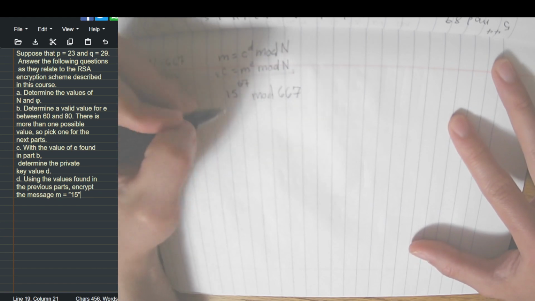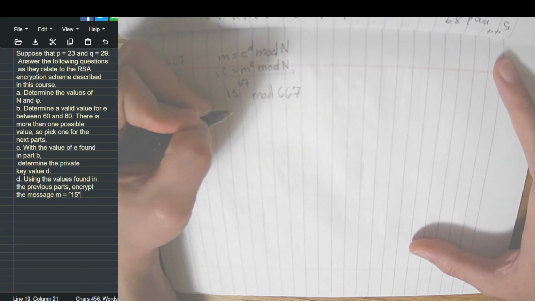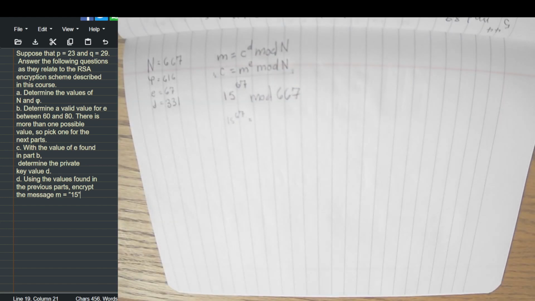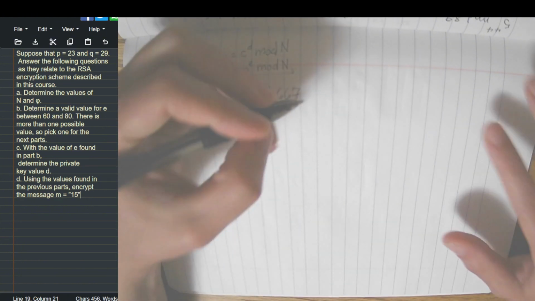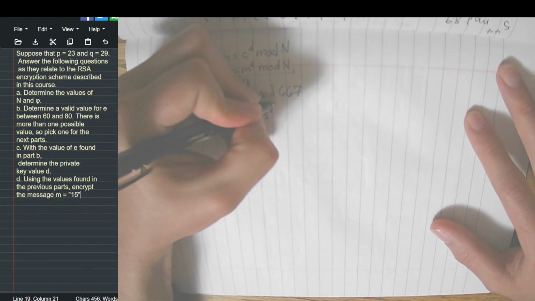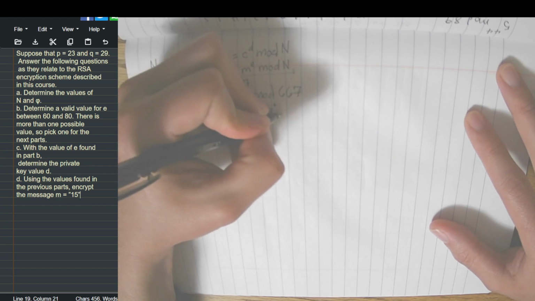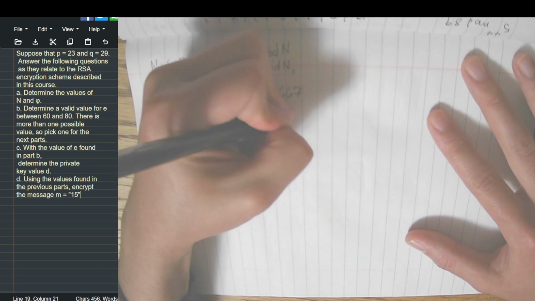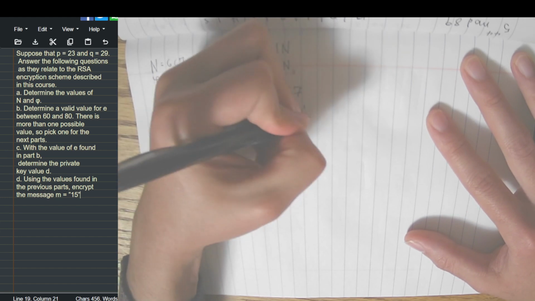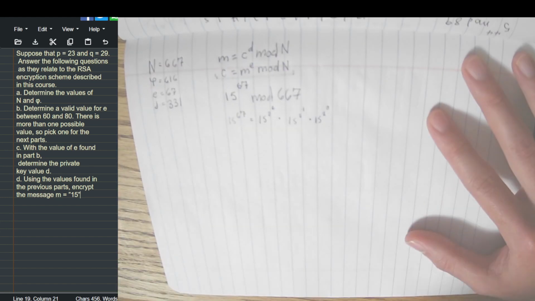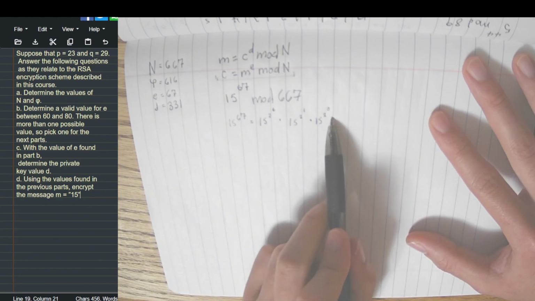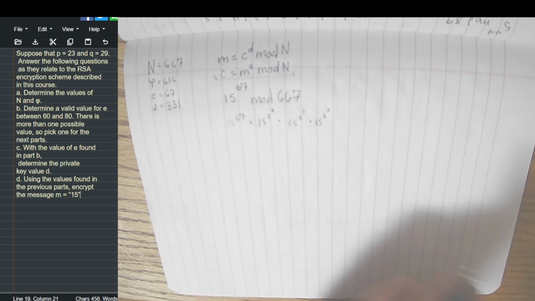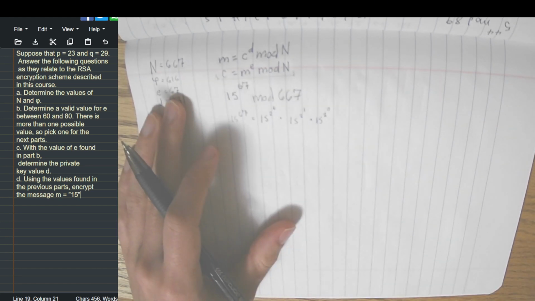Well, first we're going to take the binary representation of 67. I know that 64 will go in there, so 15 raised to the power of 67 will equal 15 to the power of 2 to the power of 6 times, we just got 64, so now we need 3 more. So that's going to be 15 raised to the power of 2 raised to the power of 1 times 15 raised to the power of 2 raised to the power of 0. I have 1 plus 2 is 3 plus 64 is 67. So that is the binary expansion for you.